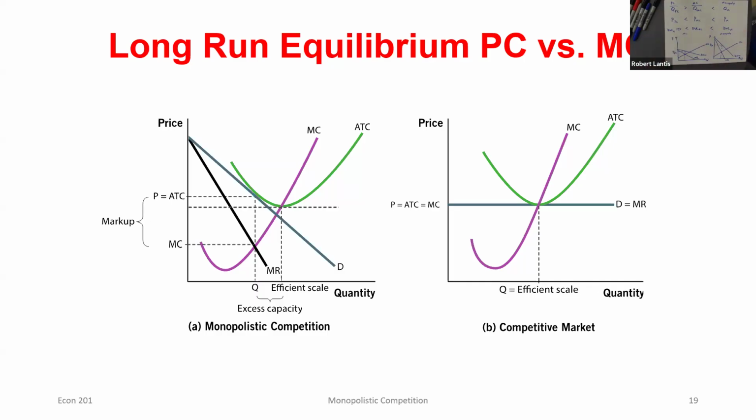Monopolies have more power. They face a more inelastic demand curve. They can get away with setting a higher price. So when we think about the deadweight loss that exists, it kind of intuitively makes sense. No deadweight loss with perfectly competitive markets, lots of deadweight loss with monopolists. Monopolistically competitive markets are going to be somewhere in between, okay? So this would be a summary table comparing those different markets, okay?